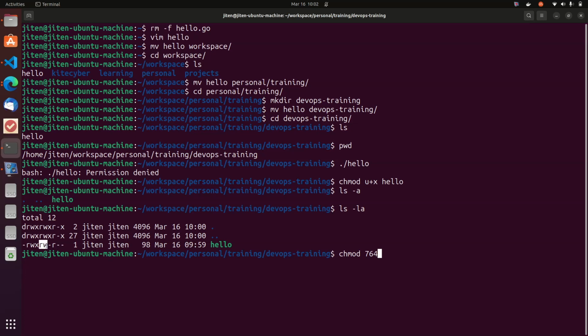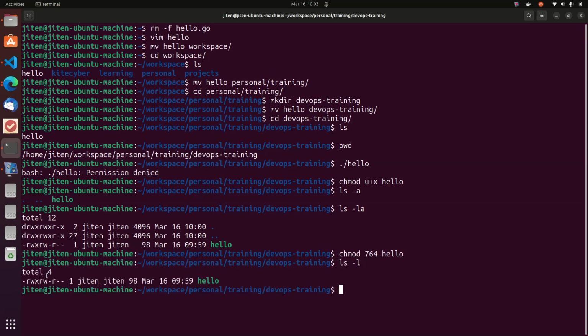This is 4 plus 2, which is called 6, and the last one is only read, which is 4. Both of them are the same. You see that nothing has been changed. You can also give it like this, user plus execute. You are adding another permission to the user. Fine.